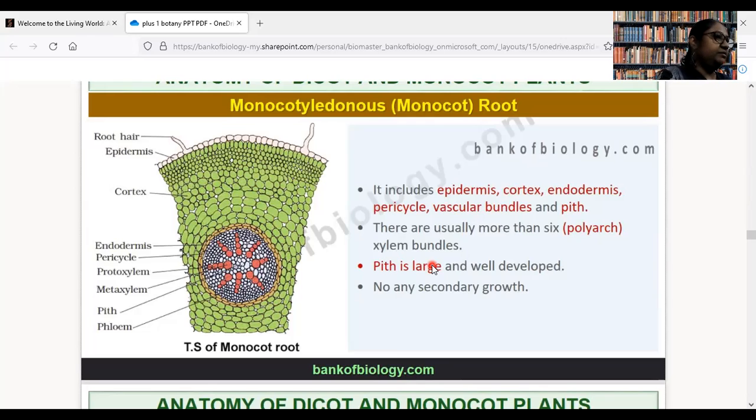For example, the epidermis of dicot root, epidermis of monocot root, they are similar. No difference is there. Cortex of this and that. But when pith will come, the pith of monocot will be larger than the dicot. Okay, so once you are done with this exercise, next time onwards you don't have to study from the book or need to refer to this video. You have a ready reference in your hand through which you can directly discuss the difference and comparison. And it will not allow you to get confused also. Pith can afford to be large because in monocot there is no cambium and it doesn't go for any kind of secondary growth.